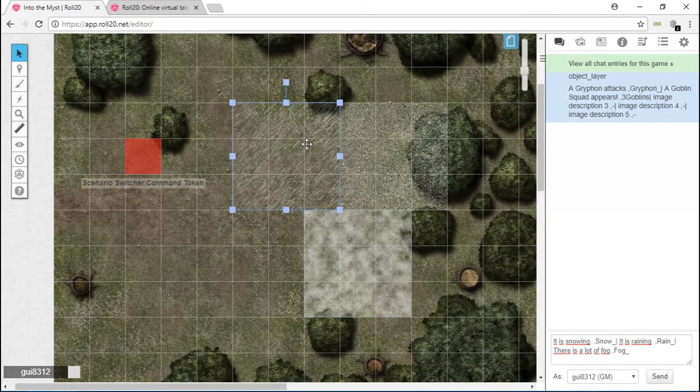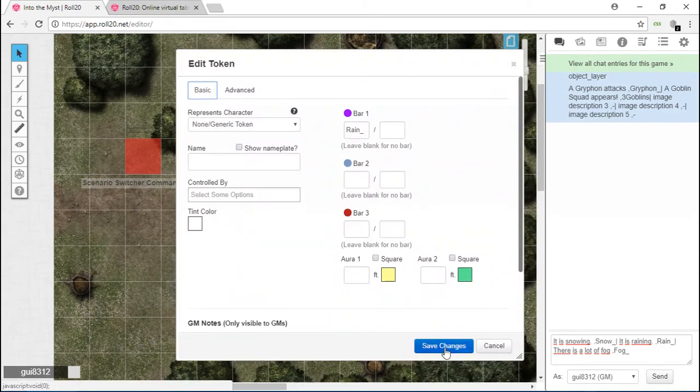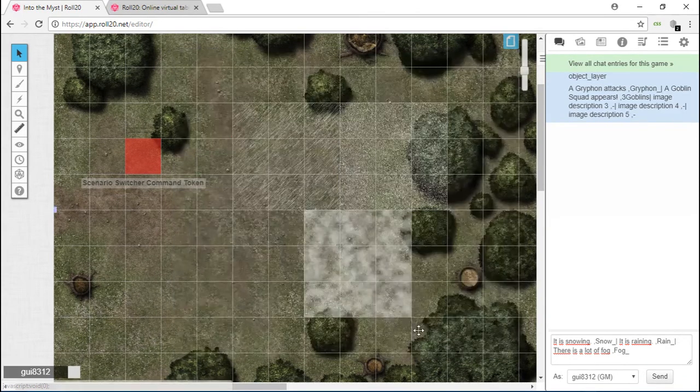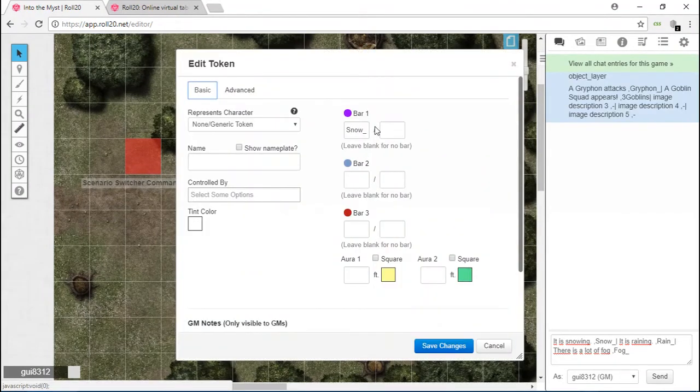Let's just make sure the flags are correct and in the right place. That's rain, that's snow, that's fog. Okay, that's about it. Everything is flagged correctly. Now we can move around the tokens, resize them, link them to characters. It does not really matter. We could have also done that before. The only thing that should not be changed is the flag. It needs to stay the same, or else the behavior of the script will change too.